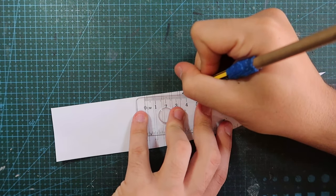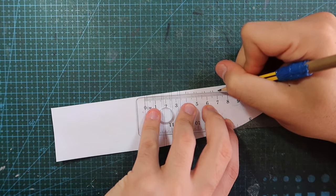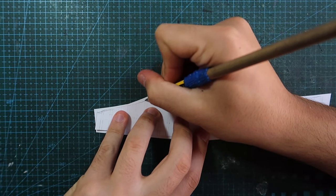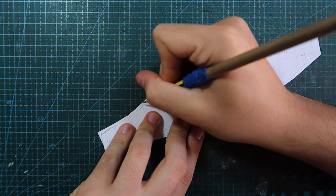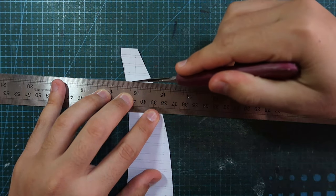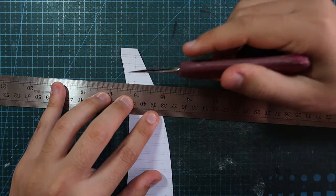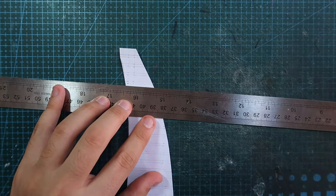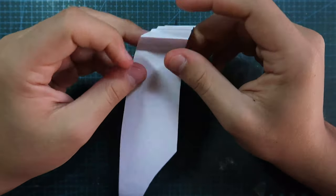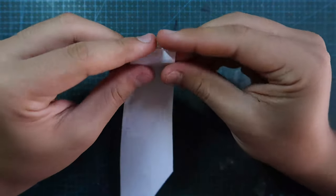I measured intervals of 6mm and 2mm, repeating the pattern from one side of the paper to the other. For the other wing, I didn't have to measure the pattern again, since I could use the ones I had just drawn for the first wing and mark these 6 and 2mm intervals. Going back to the first wing, I slightly creased the lines using the back of my knife. Even the back is a bit sharp for paper, so I had to be really careful not to cut it. Then I folded the lines, alternating between a valley fold and a mountain fold, to create the illusion of staggered feathers — well, they're more like panels, even in the movie.